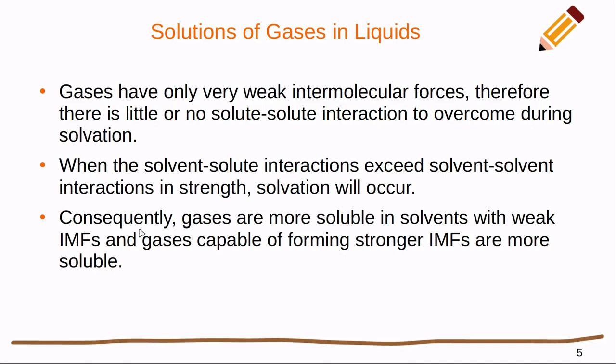The consequence of this is that gases are more soluble in solvents with weak IMFs, so liquids that aren't very sticky with one another, and gases capable of forming stronger IMFs are more soluble. So if the gases can form a stronger interaction with the liquid, they're also going to be more likely to dissolve.